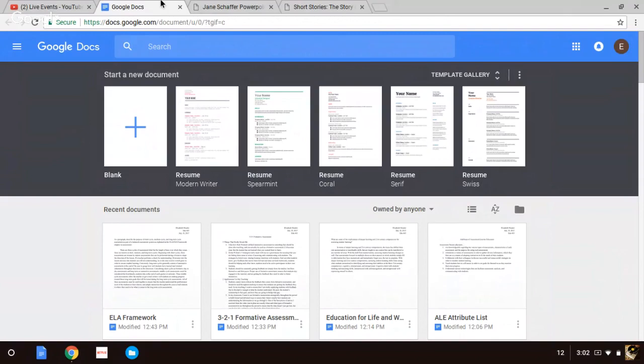The student's bell ringer for this day would be for them to write down the five paragraph essay and what the four components would be. So I would expect them to have topic sentence, concrete details, commentary, and then concluding sentence. By the time we get to this step, they have already been familiar with the Jane Schaefer model, so I'm just modeling how to put it into practice.